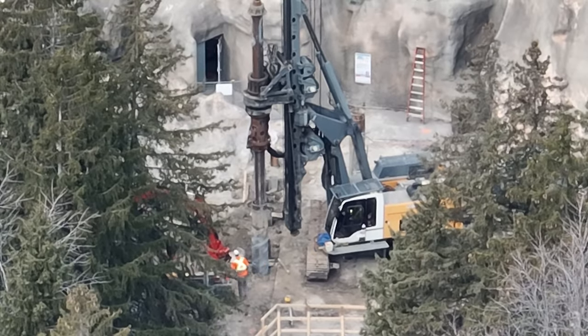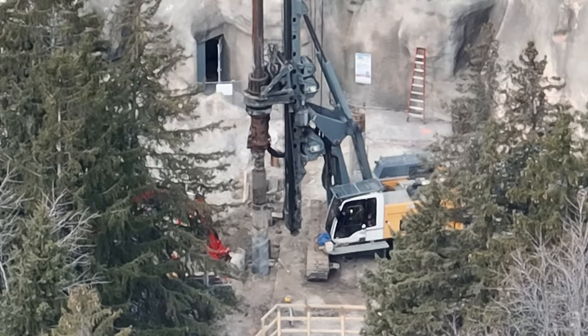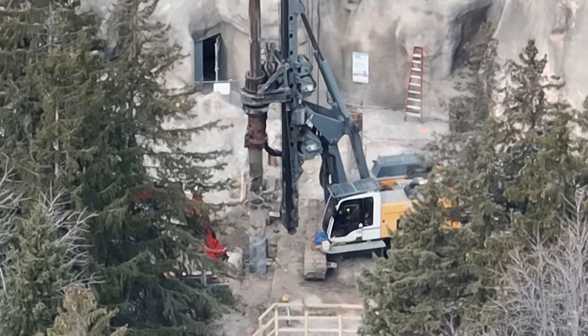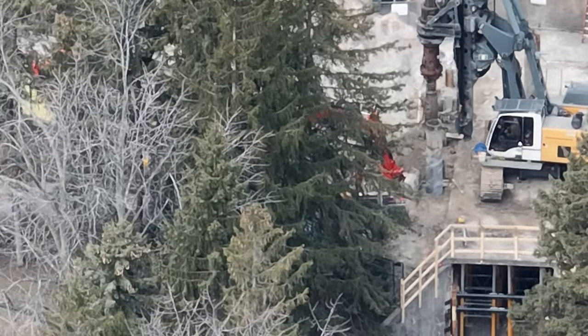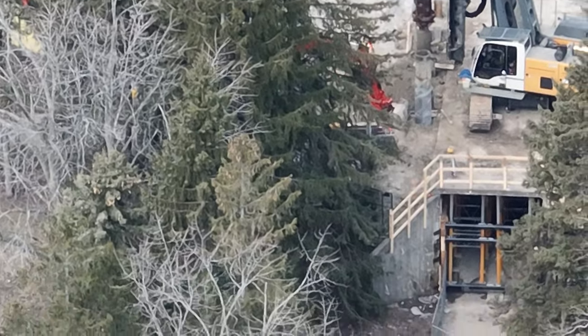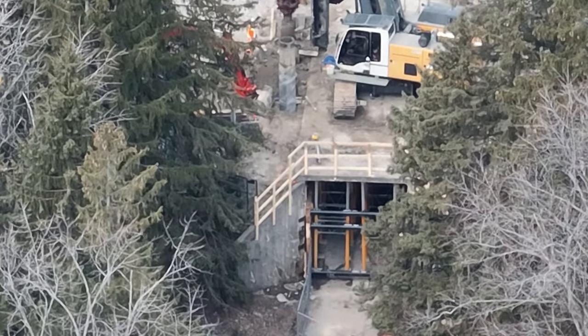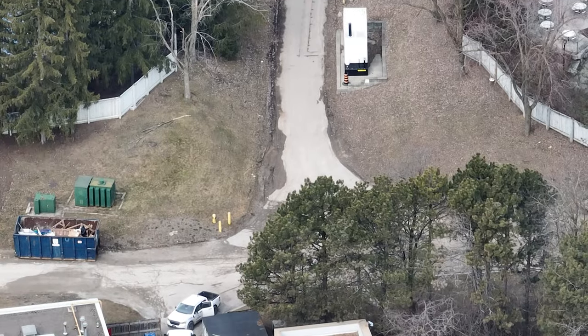So far with construction, they are working well ahead on their reinforced tunnel over here. They're still drilling in those steel piles and also cement footings in between those steel piles, just to reinforce the tunnel walls so that they don't cave in from pressure — that's my understanding. Really cool.